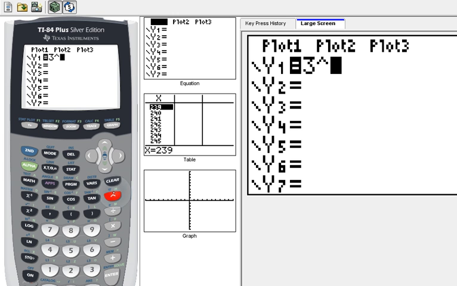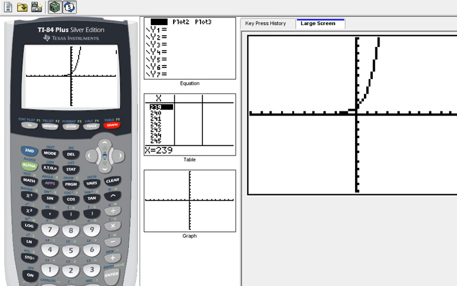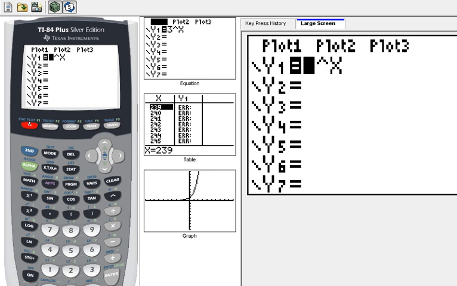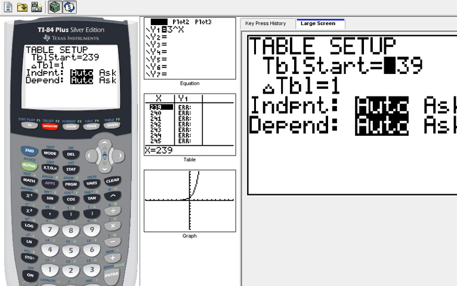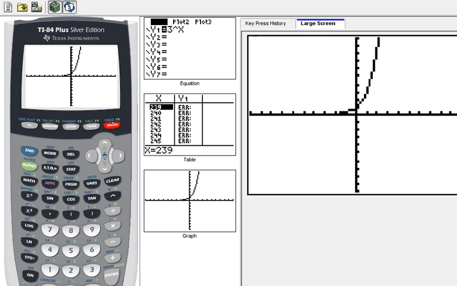My exponent key is on the right hand side there, over x. And then I can go ahead and hit graph so that I can at least see sort of the general shape of it. So there's the general shape of it. And then what I want to do is go to my table here. My table is set kind of funny here. I'm going to start my table at -5. Once I hit graph, there we go.